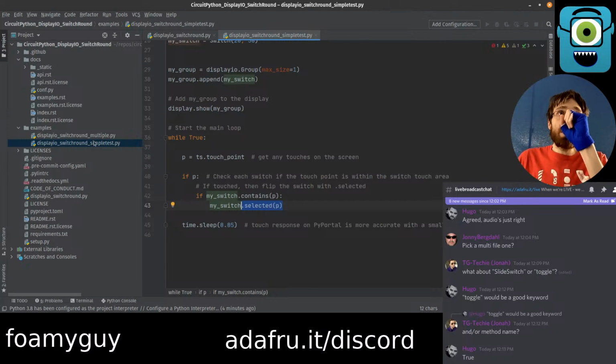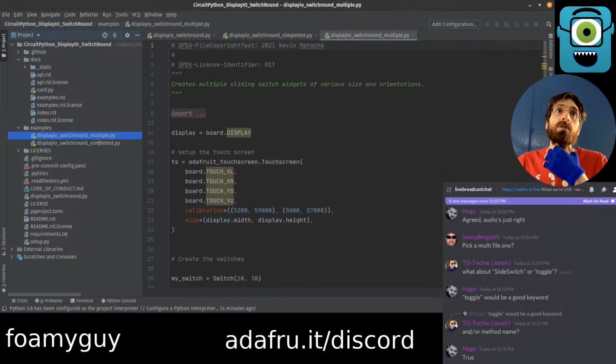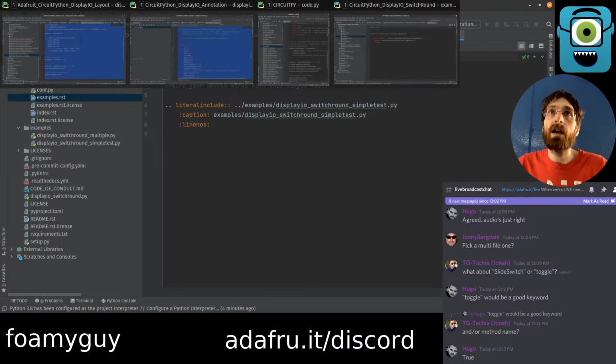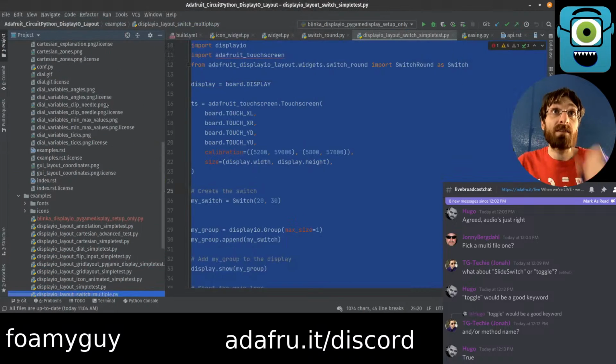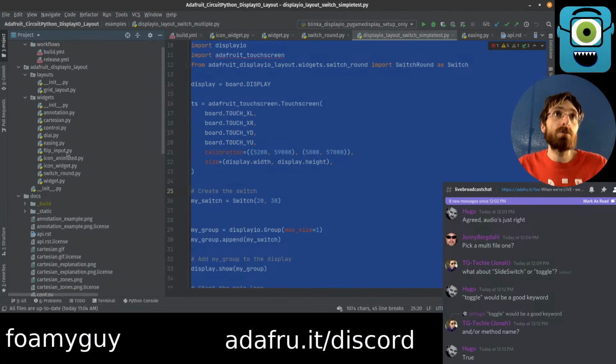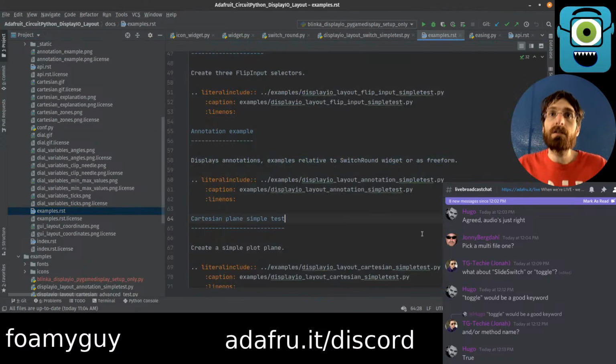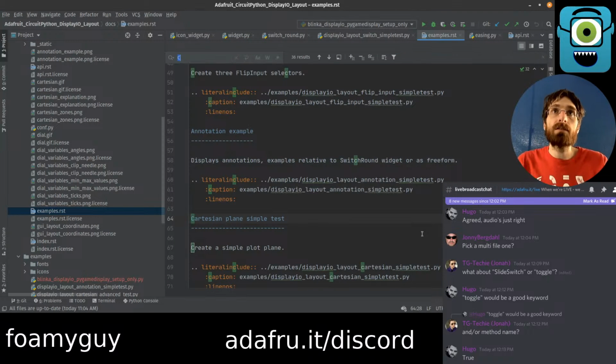Okay, we got simple test, we got multiple. That's our examples. Docs. So let's look in examples. We need to add the second one because there's two. Examples. This is switch.